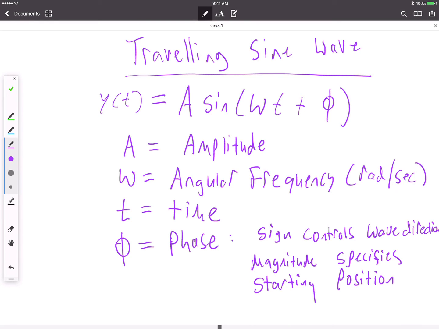If they all start in a different position, you get a more interesting result, because you can actually see that distinct sine wave. Okay, so we're going to have to take this amplitude, angular frequency, time, and phase, and include that in our model for creating a processing sketch to make this kind of wave on a string picture. Okay, so let's switch over to the processing sketch and try to make this thing work.